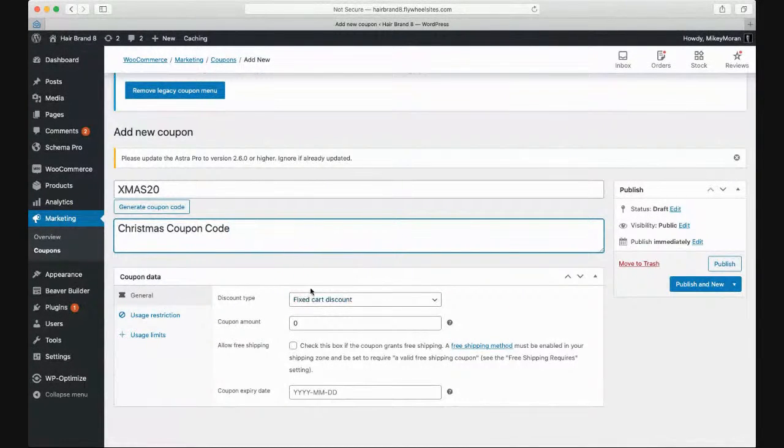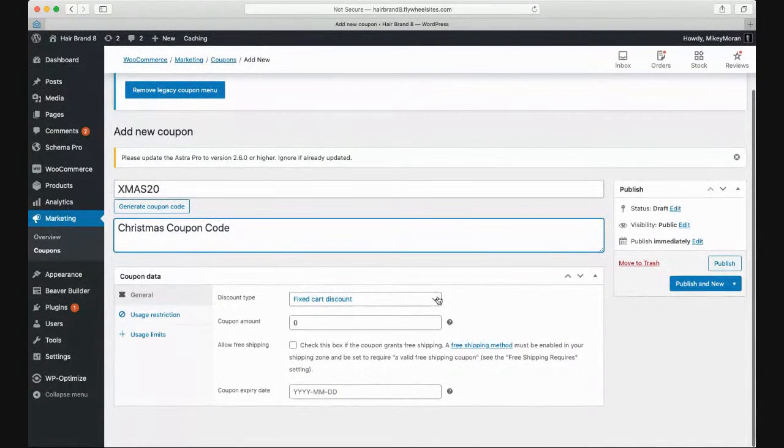Okay. So the first thing you want to do is I'm going to explain the different types of discounts. So a fixed cart discount is if you're allowing someone to utilize the coupon off their entire cart. So for example, if they put a bonnet, if they put edge control, if they put a bundle deal and maybe a closure in their cart, the items aren't individually on sale, they're collectively on sale. So once they add everything to their cart and they go to checkout, then they would get 20% off of their entire cart, right? So that's off the entire order.